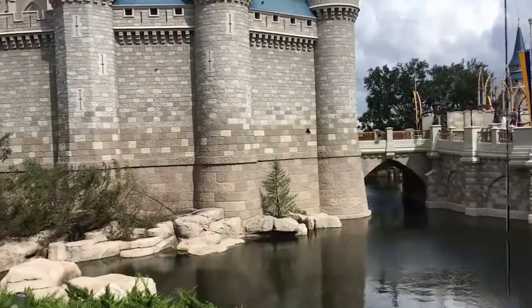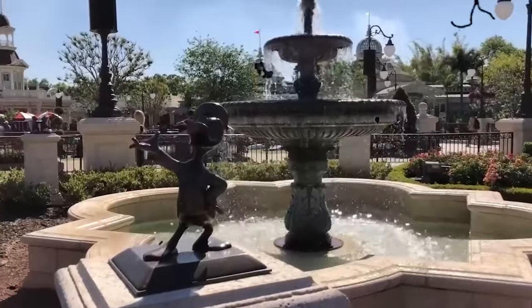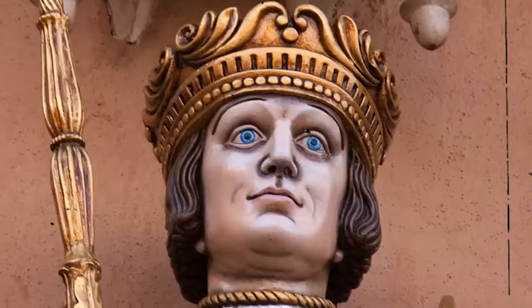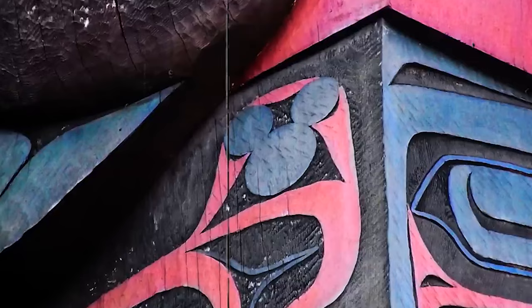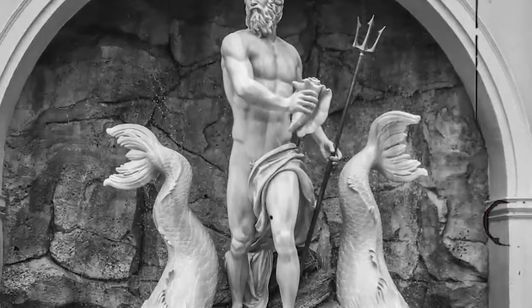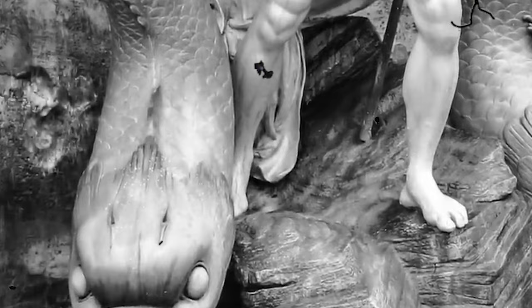Number nine: the hidden Mickeys. Hiding in Disneyland are some interesting figures — a ton of hidden Mickeys. Spotting the hidden Mickeys is one of the favorite jobs for curious guests. There are supposedly over a thousand Mickeys hidden either in plain sight or disguised in the sneakiest of places. The hidden Mickeys started off as an inside joke — the imagineers started putting Mickey's face in Disney movies as easter eggs. When people started noticing, they turned it into an exciting adventure for both adults and kids by putting Mickey's face in all shapes and sizes all around the park.